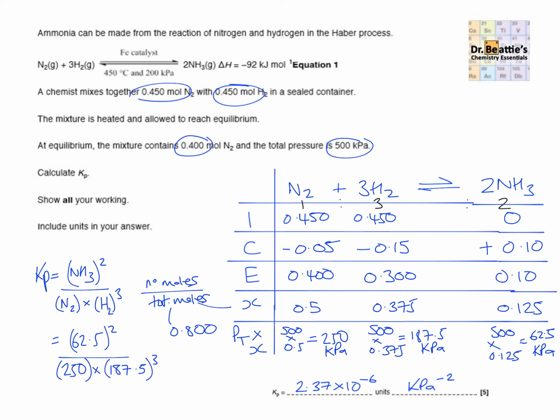In terms of units, we just use the units of the total pressure and the partial pressures here. Then what we're going to do is just cancel those down. So we've got 2 on the top there, so we can remove this one, and then we can remove one of those. And then we just use the indices laws. If we flip this fraction, the power to the squared becomes minus 2 on the top row. And then that gives us our expression here.